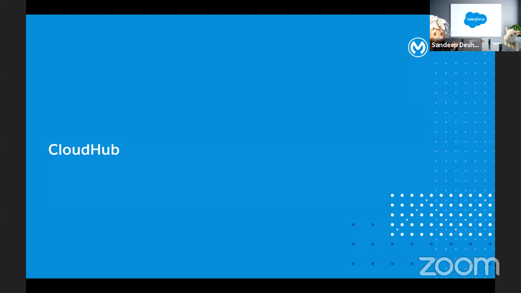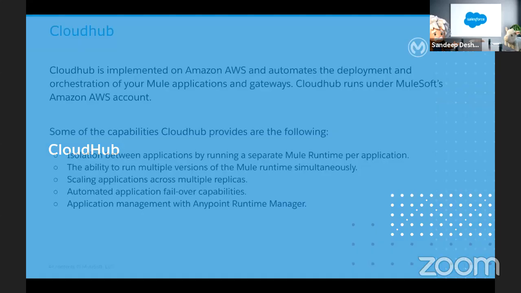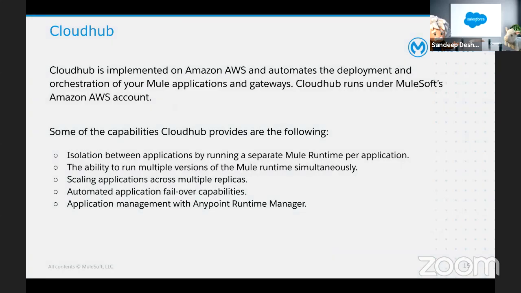First, I'll just give you a brief introduction about CloudHub Runtime and what it is, so everybody understands what we are talking about. If somebody doesn't have experience with CloudHub, this will help them. CloudHub is basically an environment which is deployed on Amazon AWS. MuleSoft has an account in Amazon AWS where we deploy all our cloud applications which are deployed in CloudHub.